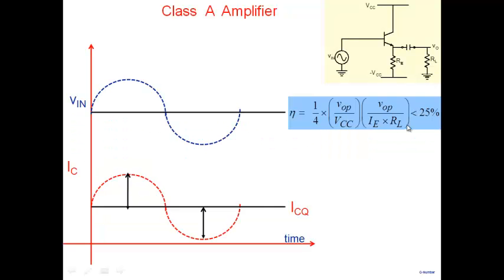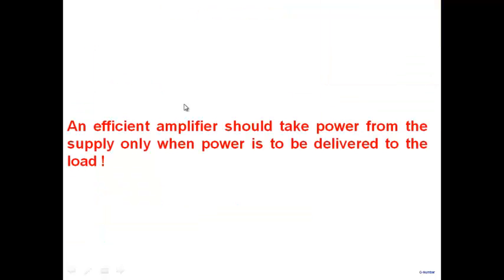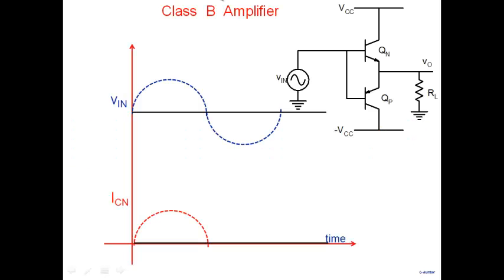All right, on the basis of our analysis of this amplifier, we'd seen that one of the drawbacks is that even when you don't apply an input, the amplifier takes power from the supply. So what we were looking for is that one of the characteristics of an efficient amplifier should be that it should take power from the supply only when power is to be delivered to the load. And based on that, we had arrived at an amplifier of this kind here, a push-pull amplifier, consisting of these two transistors.